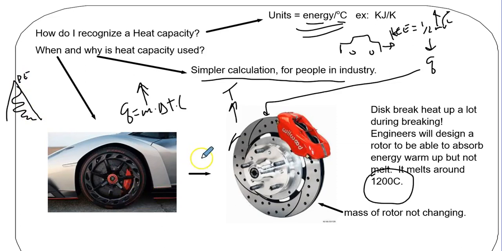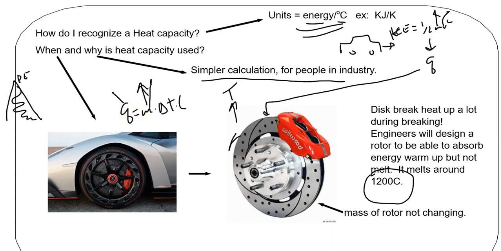Okay. Either way, this is a great application of how we might use this particular idea of heat capacity or energy to know how big this thing is. I can double the mass of my rotor, and I would double the amount of energy that I can take into it and have the same temperature change.